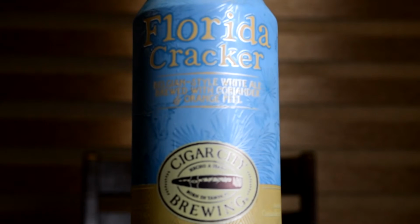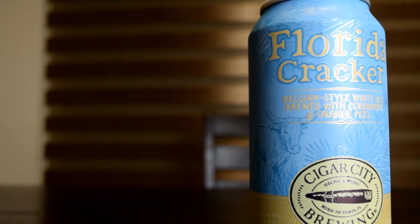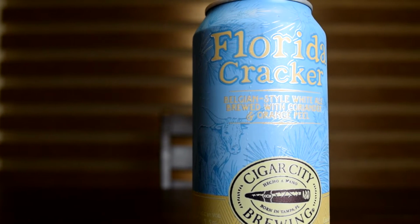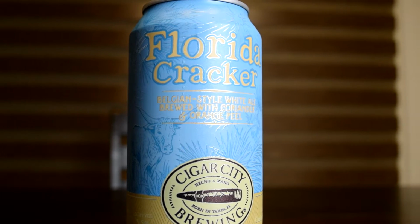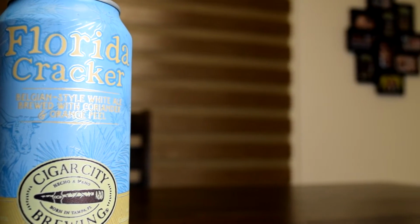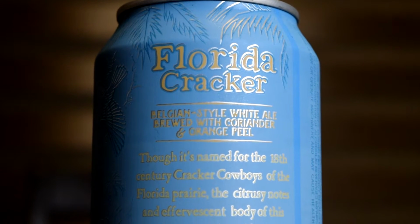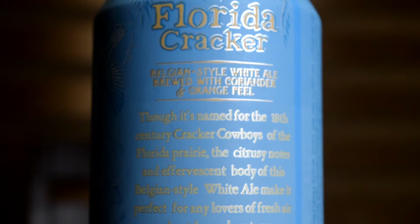The reason I picked it up is because I saw a Cigar City beer at my local mini mart and I didn't get to try any of their stuff when I was back in San Diego. I saw the Jai Alai, I hope I'm pronouncing that right, in supermarkets like a Whole Foods, but I never got a can because it's an IPA and I was just trying a whole bunch of other styles that I actually liked. But when I saw this, I grabbed a 6-pack, didn't think about it, didn't even check if they had the canning dates on the box itself. I was just really happy.